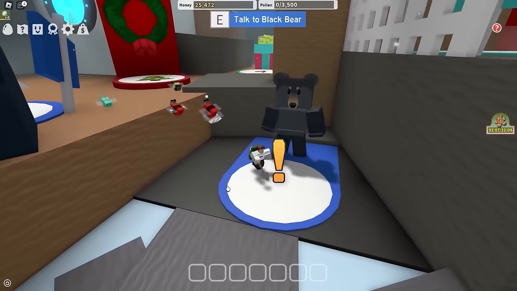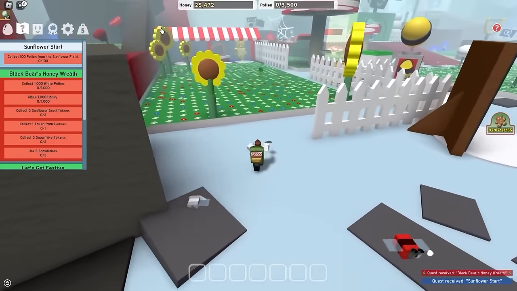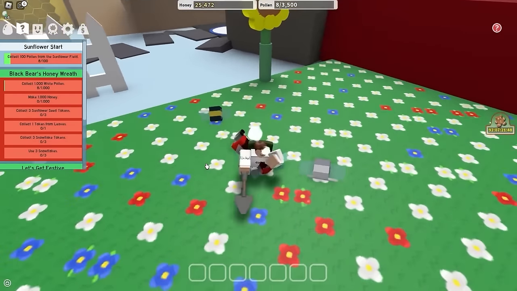Hey, Black Bear, how you doing? Can I get your quest line? Thank you. Sunflower Star, let's see how fast I can complete Black Bear's first quest ever. This is probably the most completed quest in the entire game, just because it's the first thing people unlock.